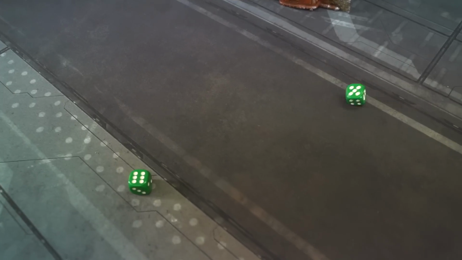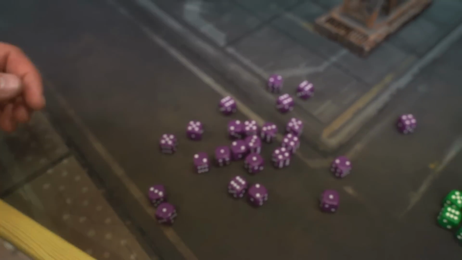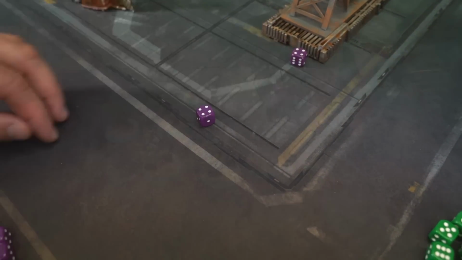2 t-shirt saves. Make 1. Now 24 shots from the Super Gatler. Looking for 3s. Ooh. 2 more Orks blasted limb from limb.